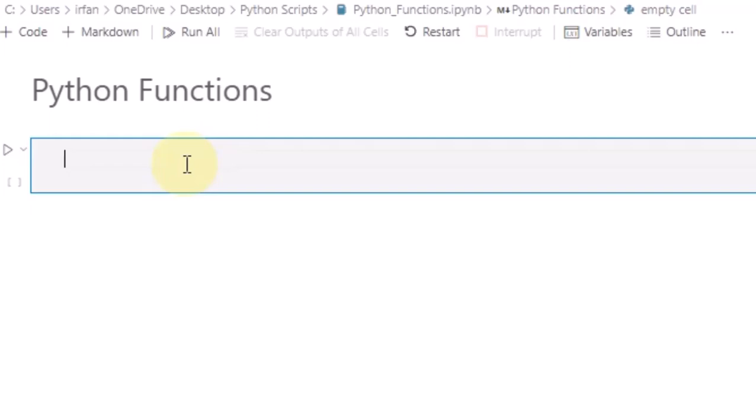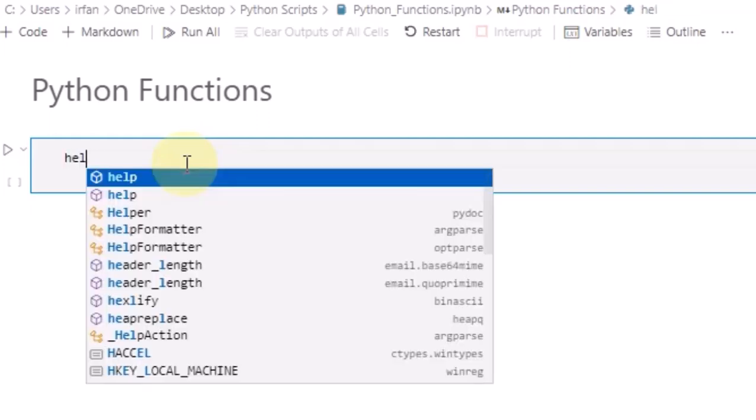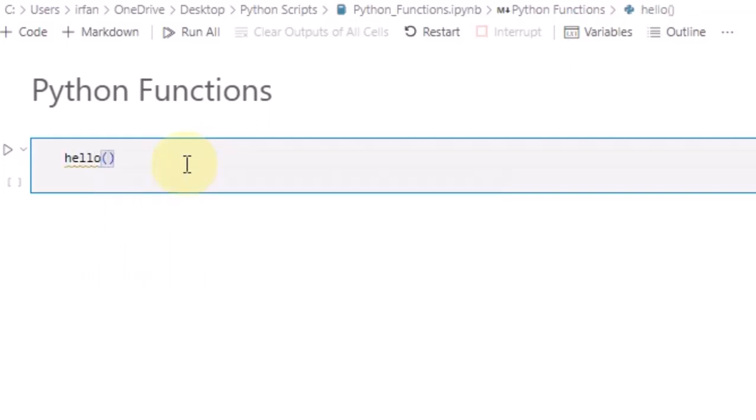You have to define the name of a function which you will use most frequently in the program. So let me define a program which will display the sentence hello world. Let me call it hello, and after it let me write these brackets. Okay, so that is the hello function.